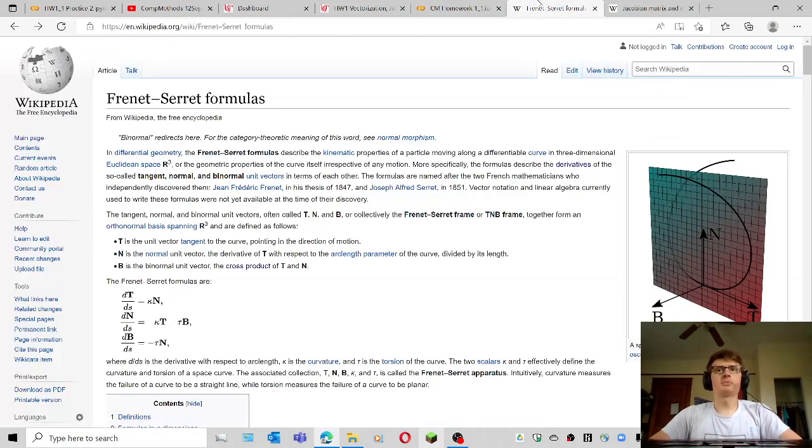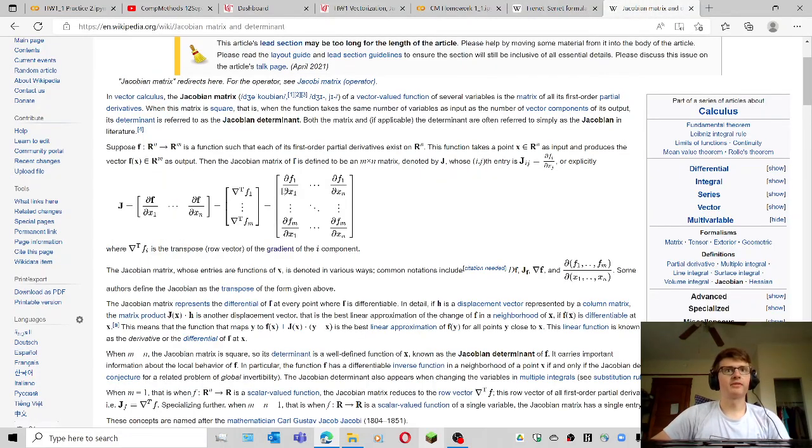So earlier I talked about the fact that the tangent is the derivative of the curve, right? And so we have a curve. How do we get the tangent? Well, the tangent is the derivative, and when you have a three-dimensional plot with multiple functions, the best way to take the derivative is to create a matrix of the derivatives. So you take the derivative of the first function relative to each of the independent variables, and then take all the other functions relative to all the other independent variables and build it into a matrix.